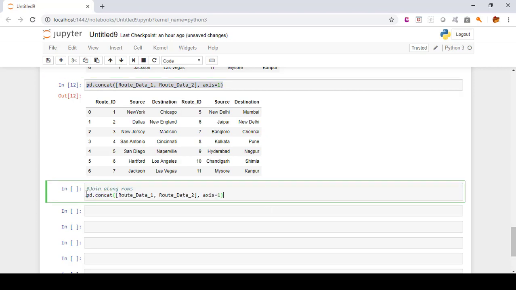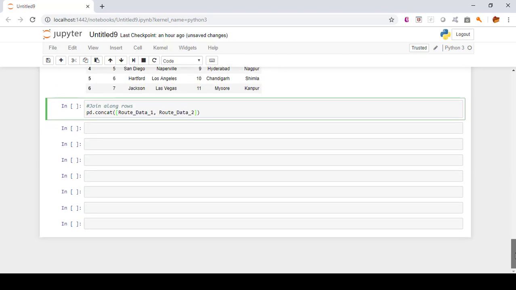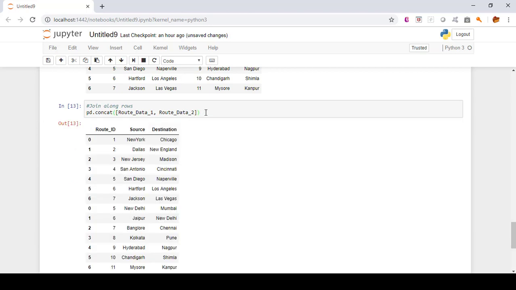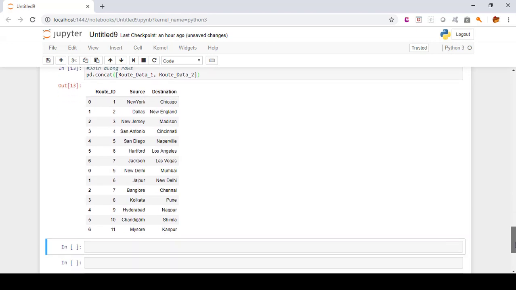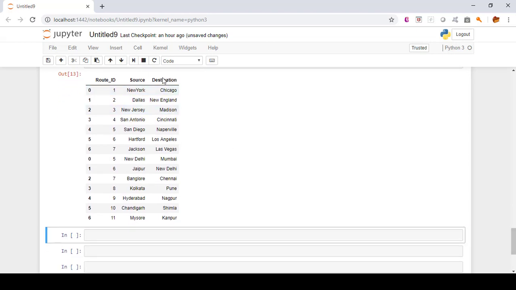The only change we need to make here is we don't need to mention axis. Without mentioning the axis, we can join the two data frames along rows. Now let's press shift enter, and you can see that the two data frames got joined along rows.